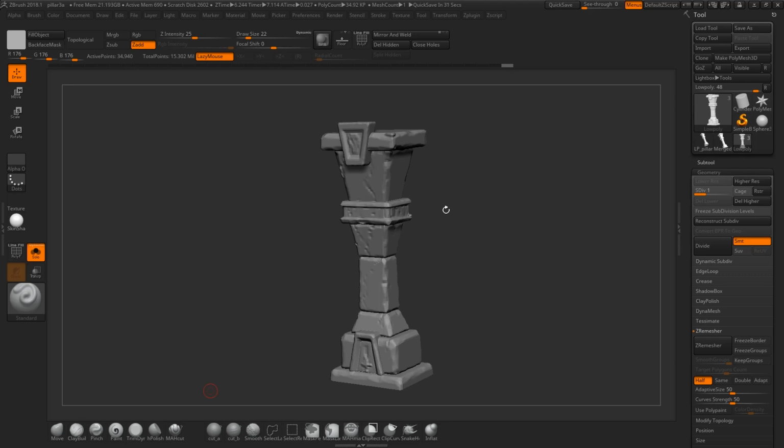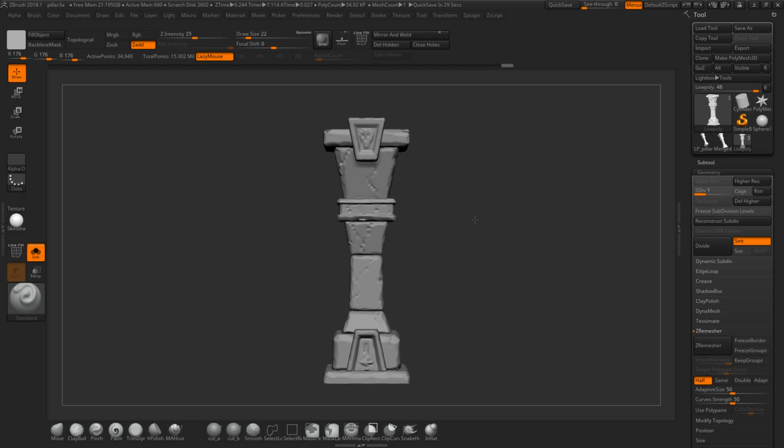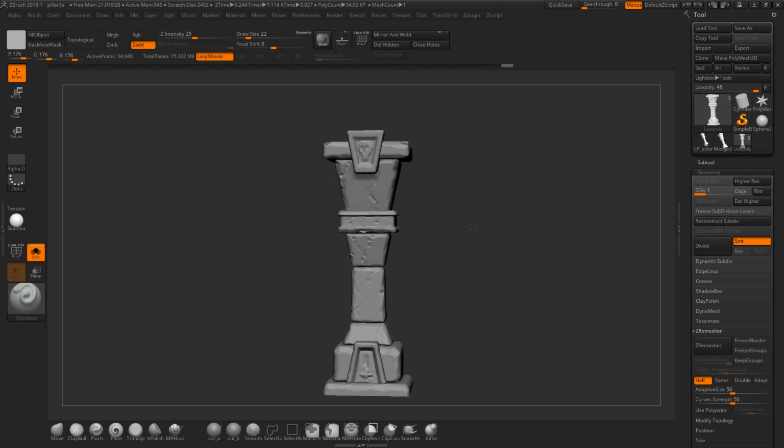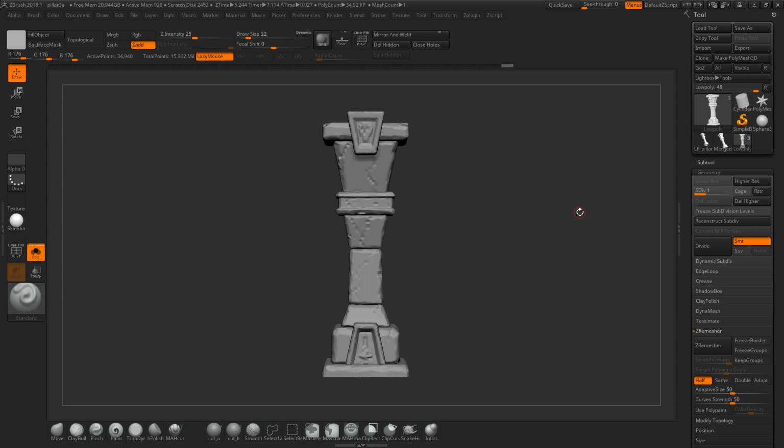Today we're going to be having a look at normal maps, and I'm going to be doing mine in ZBrush, so I'll just quickly show you how to start with that if you are using ZBrush. Otherwise, if you've already got the maps created, it's basically the same process with some slight differences.